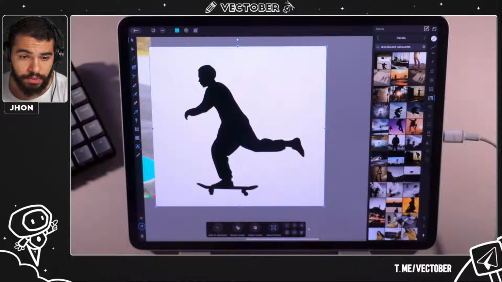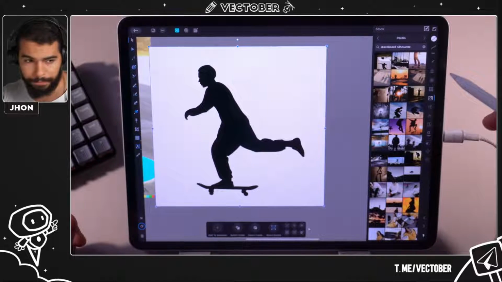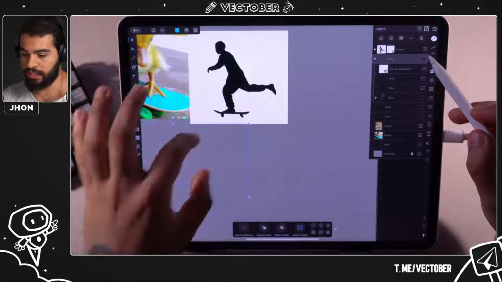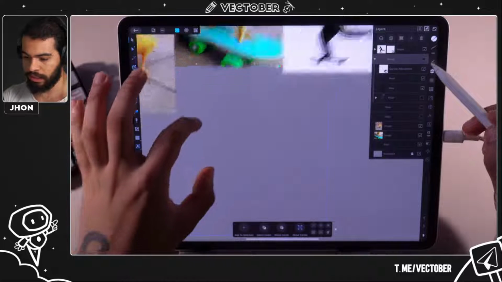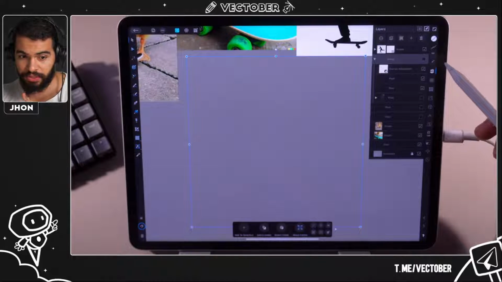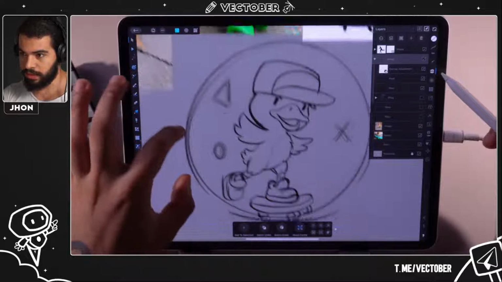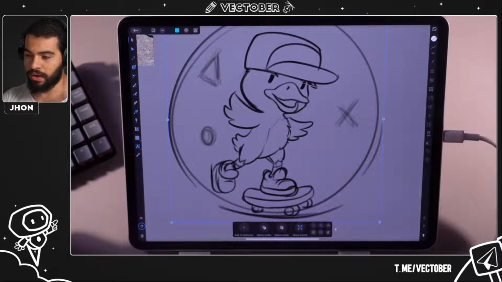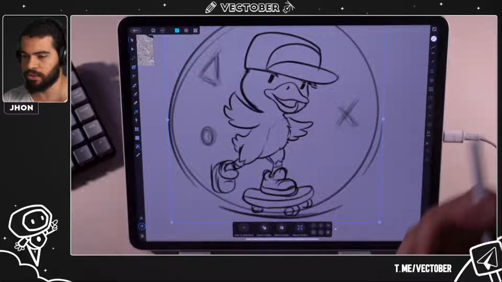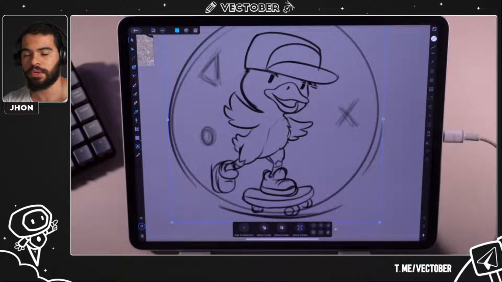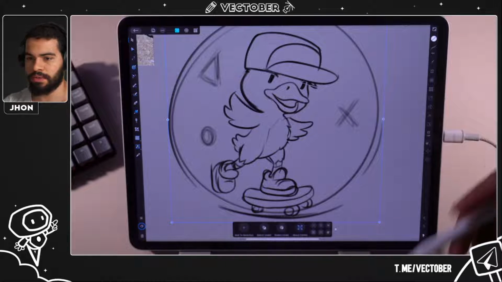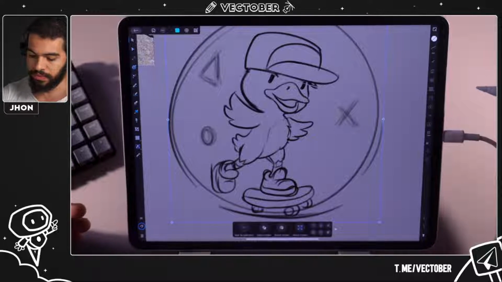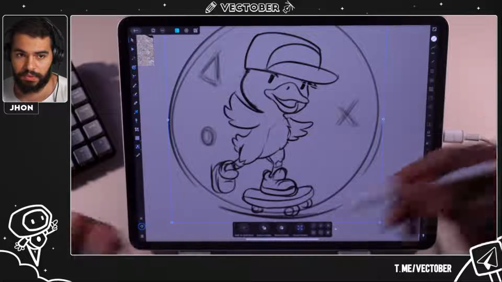Okay, so right now I will show you my process over this sketch that I did and some decisions that I made. I'm gonna review right now in 3, 2, and 1. So this was the sketch that I did basically 30 minutes ago. I was thinking, hey, if I want to make something nice, it's hard for me to sketch and then vectorize in just 1 hour. For me, it's a lot of pressure to finish and do everything else.